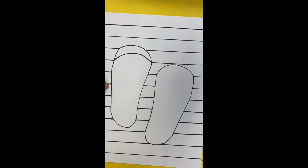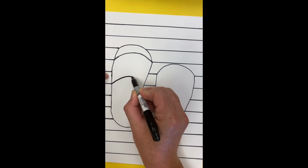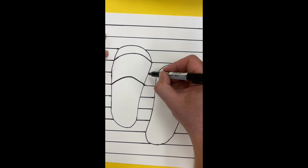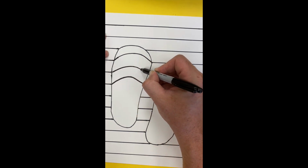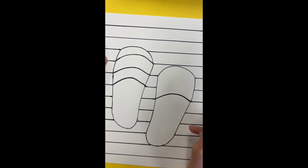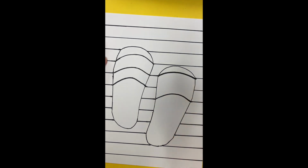Even if you want to use a pencil, in case you mess this up, you could do that. So I'm looking at that, coming down, connecting. I was off a little bit. There we go. Okay. And you're also going to want to come in right here with this one. And everywhere there's a line, you're going to need to come across. Like that. Okay. Now we're going to come back here. And then we're going to come up here. Yeah, that'll work. Bend it. Connect. And come up here. And connect.